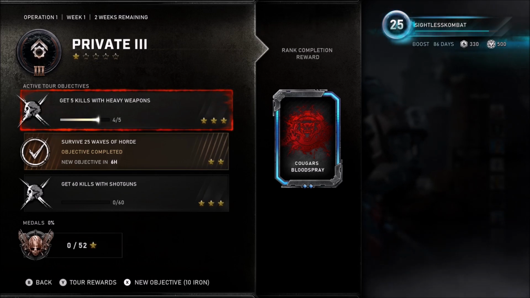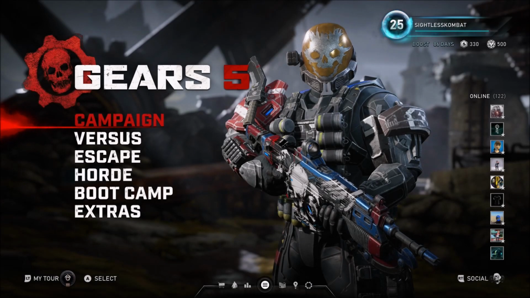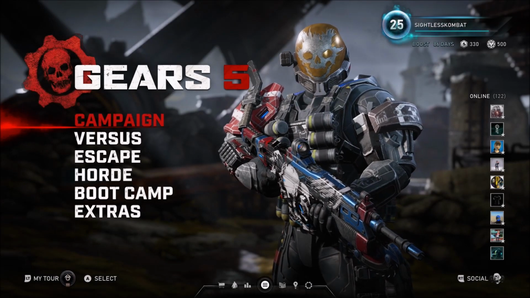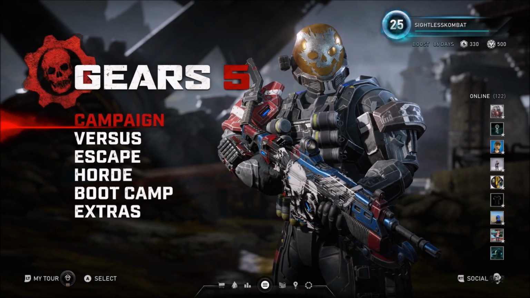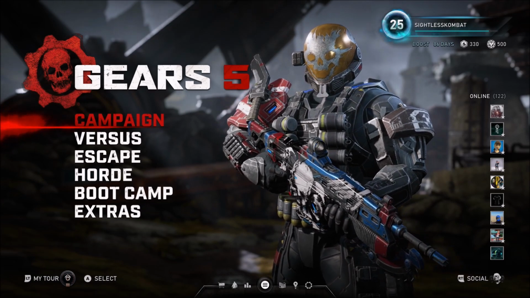Get 5 kills with heavy weapons. Ignore that one. Survive 25 waves of Horde, objective completed. New objective in 6 hours. So that refreshes in 6 hours' time. So quick action menu, left trigger, my tower. Select this, right trigger, social. There we go.